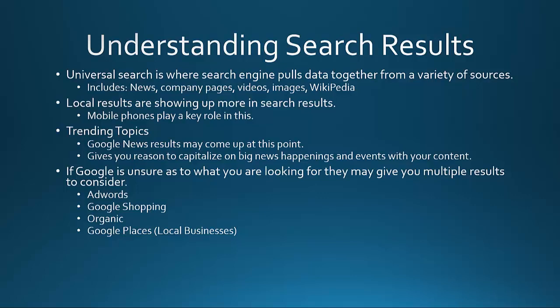So keep those things in mind so you can optimize accordingly and make sure that mobile wise you're showing up, and that your business shows up locally as well. Make sure, like with trending topics, that you're on top of that. If it's a trending news story or a big election or a big sporting event and you can somehow tie it in with your business, do a story about it, because Google is going to be showing trending news stories or articles related to that when people search for those things.